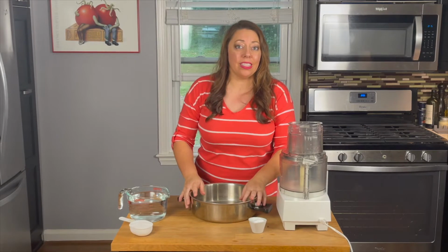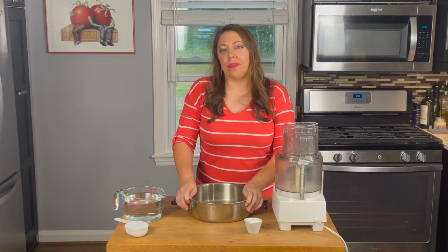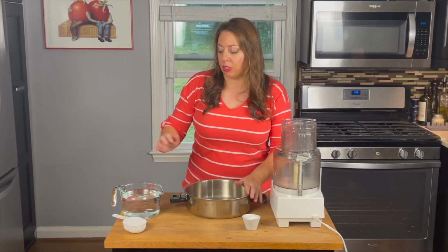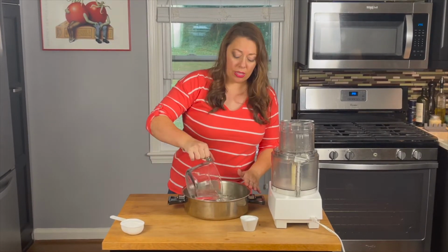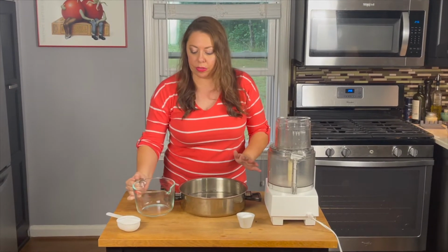And the best onions to be using for these pickled onions would be red onions. And not necessarily for flavor, but it just looks a lot better. So we're going to get the brine started first. We're going to use 4 cups of white distilled vinegar. You can get a giant 2-gallon jug at Costco for about $3. Great for cleaning, great for other things too.